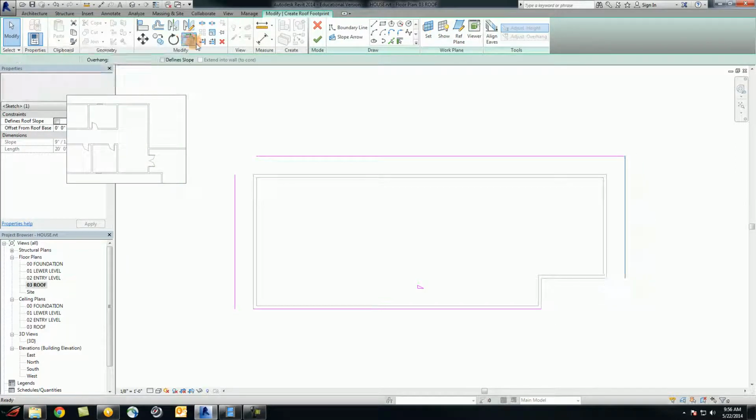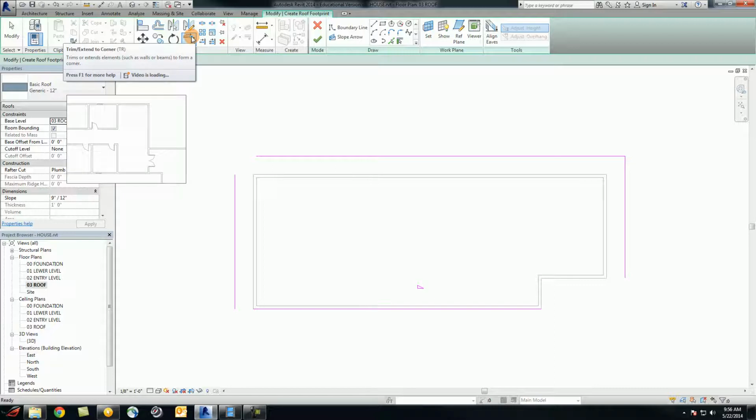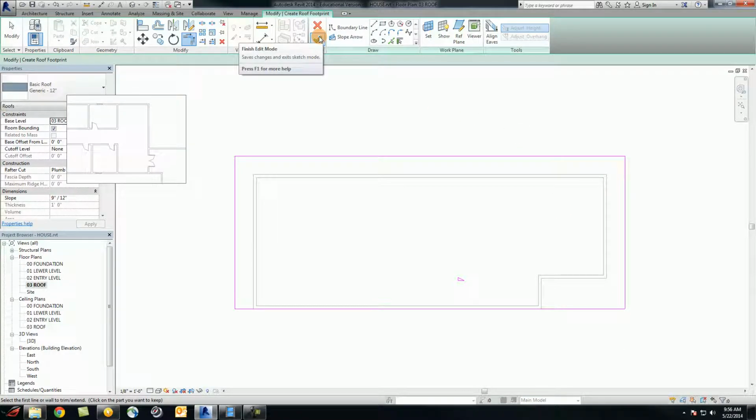So let's use Trim or Extend. We pick both lines for each corner, one at a time, to close the corner. This corner looks fine. So now we have enclosed the shape, and then we're going to click the green check mark to save changes and finish edit mode for the sketch.